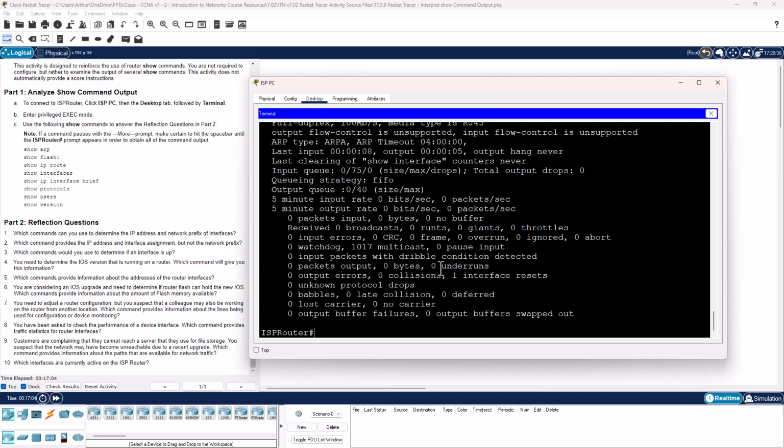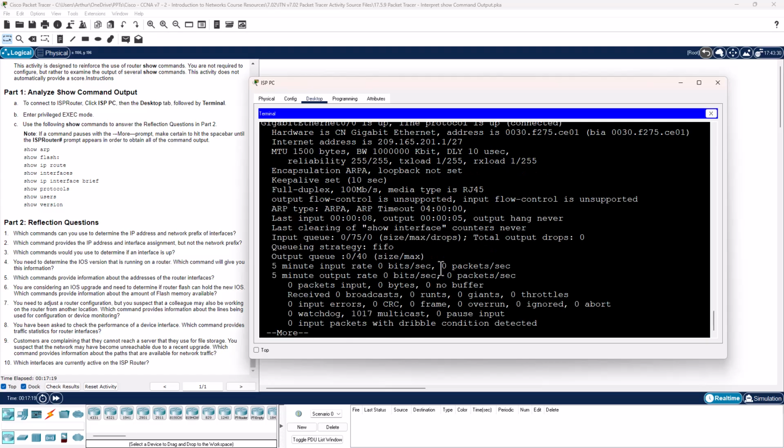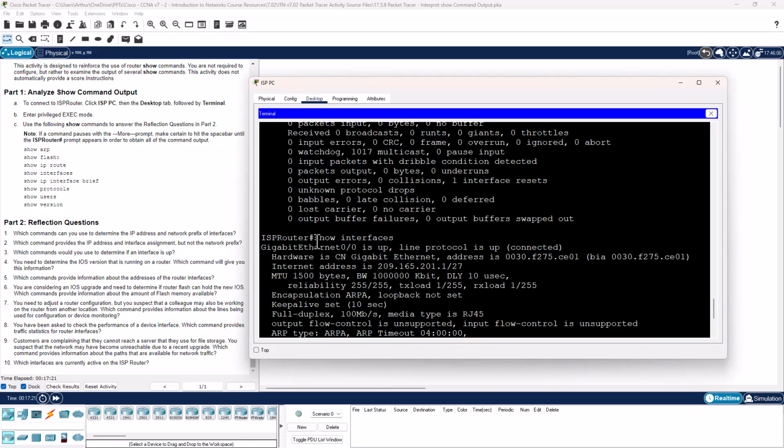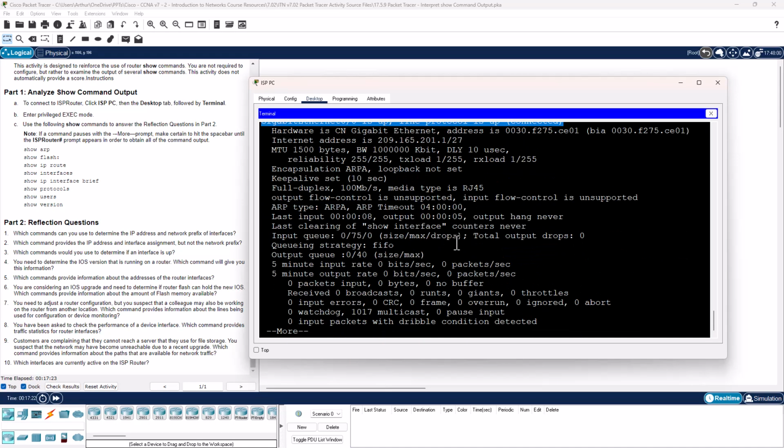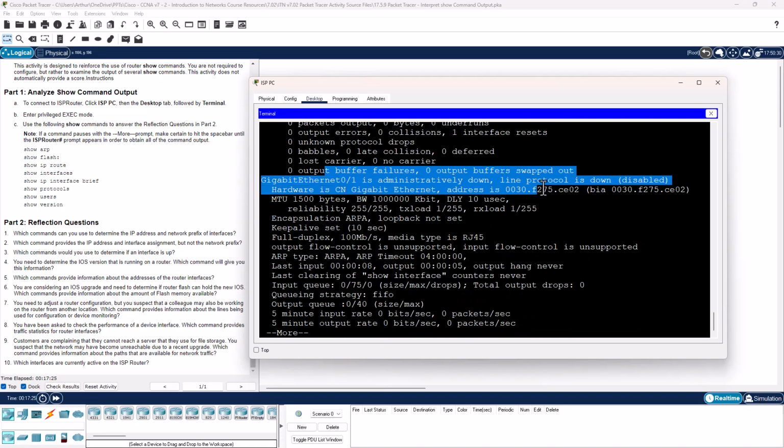Last question. Question 10. Which interfaces are currently active on the router? Well, what show command could we do? We already know. Show interfaces will. Protocol is up and up. Gig 1, nope.